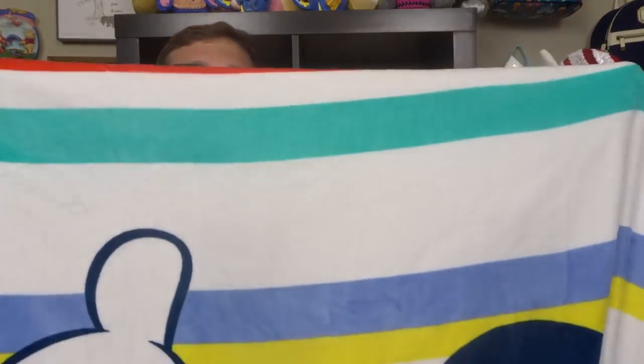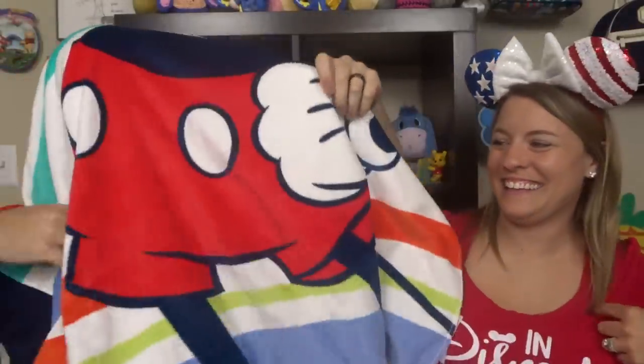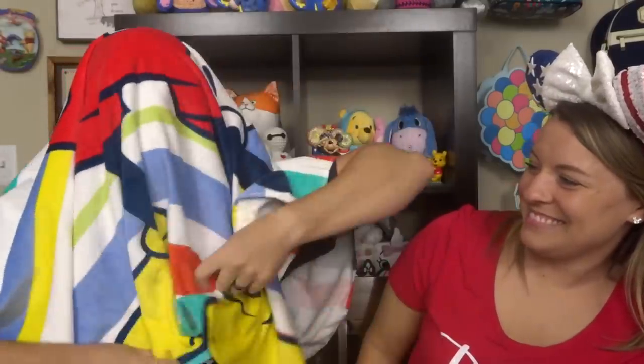Sometimes they package them in these really nice bags. Most of the time, not. So was this like an add-on? This was like $10 with a purchase or something like that. So this is, I think, officially called a family towel. Family size. And it has Mickey, and it just kind of keeps on going. And keeps going. And going. So this is a Garrett size towel. I got it for you. Because I'll be able to fit my entire body on top of it, and we're definitely going to take this to Disney for our pool time.